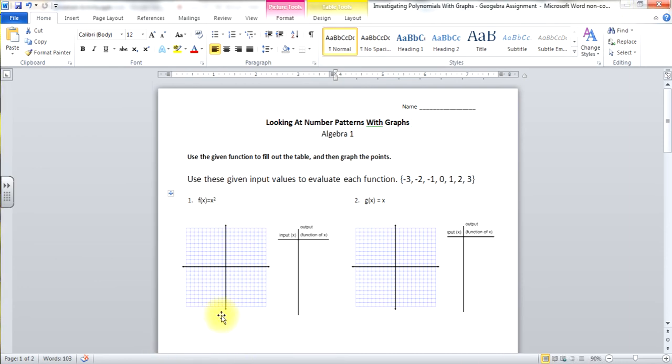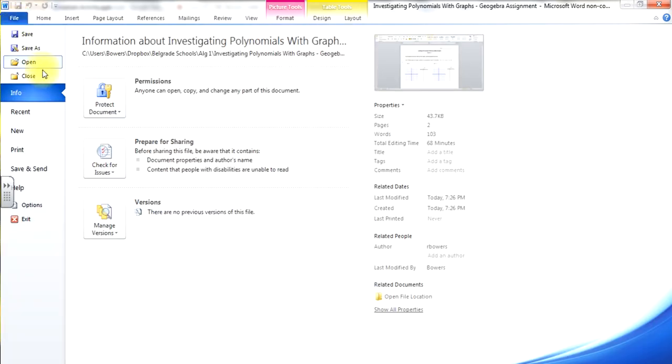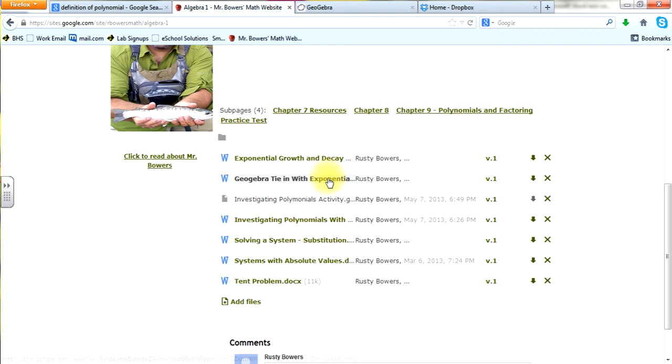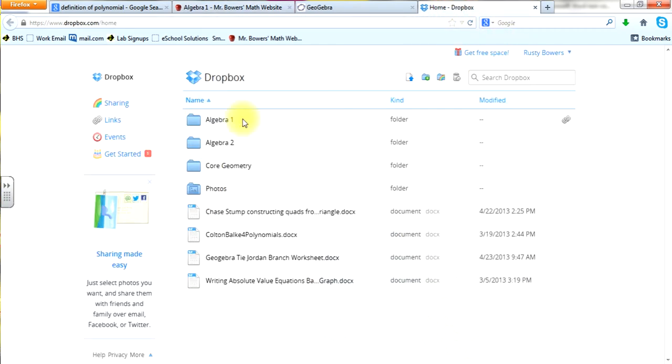Now when you're done, by the way, you're going to go to File, Save As, save this document somewhere you can get to it with your name on it. Just your name is good enough. And then that Dropbox website we opened up earlier, you're going to put in that username, password info, get into Dropbox.